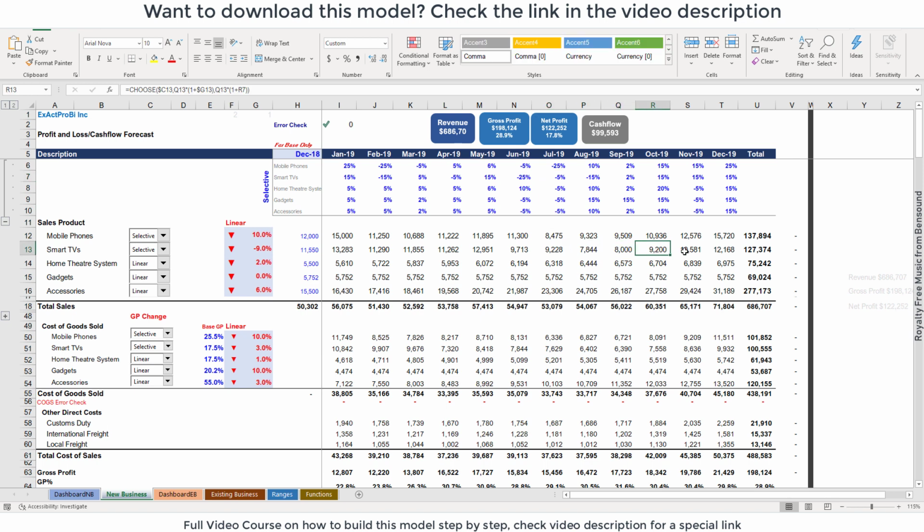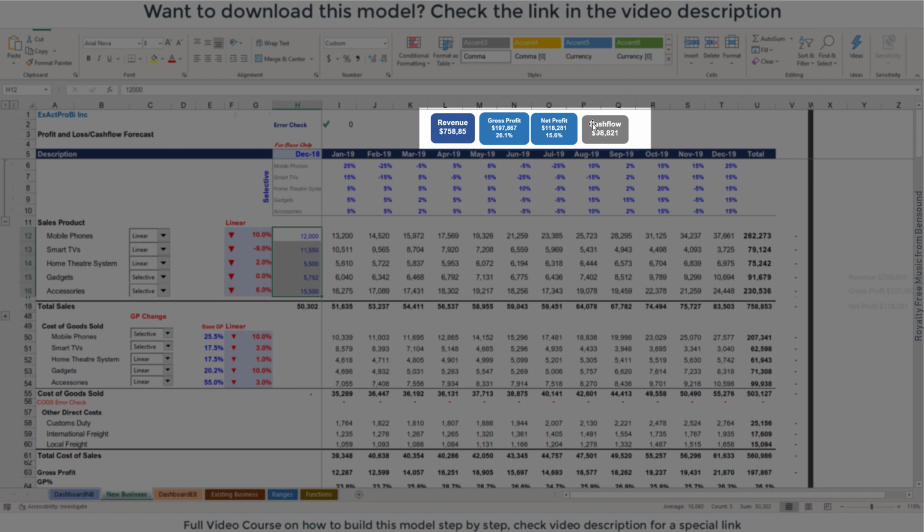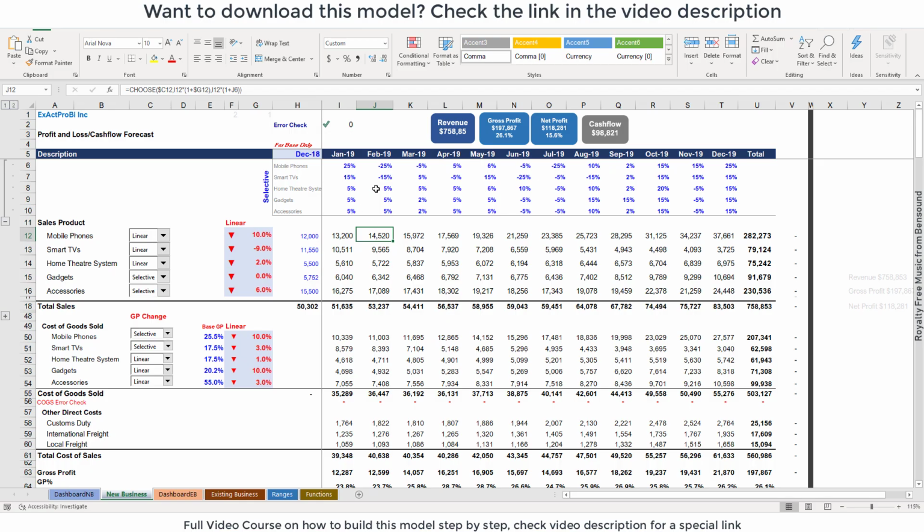Accordingly your sales will be adjusted, but keep in mind that these particular percentages are applying to the previous month, not the base sales, right? The base sales is only used for the linear method of your forecasting and growth. As you can see, these figures are already changing based on your inputs. So this way you can have many scenarios for forecasting your sales for this particular business. So this is very comprehensive, and I would also call it a fantastic approach to forecast your sales growth in a short term like 1 year.